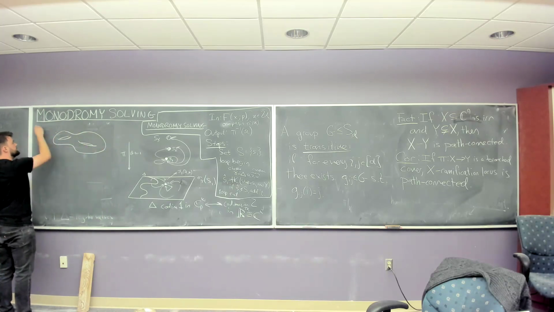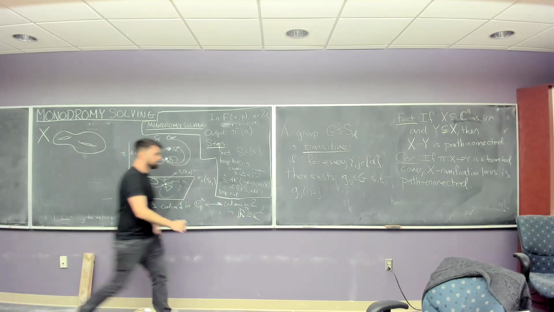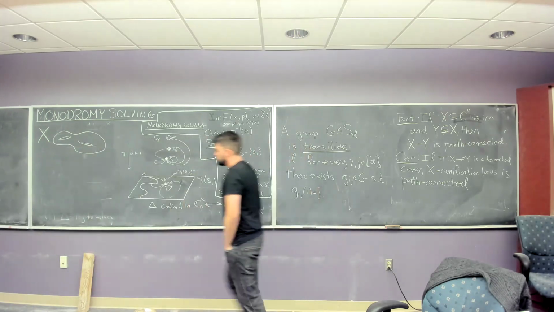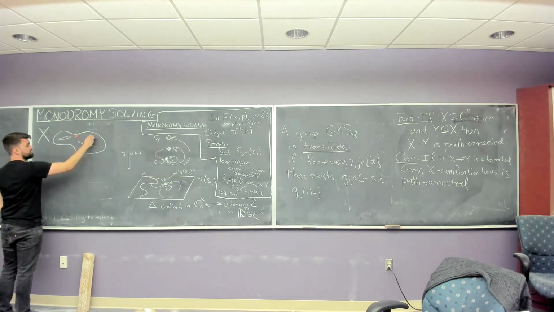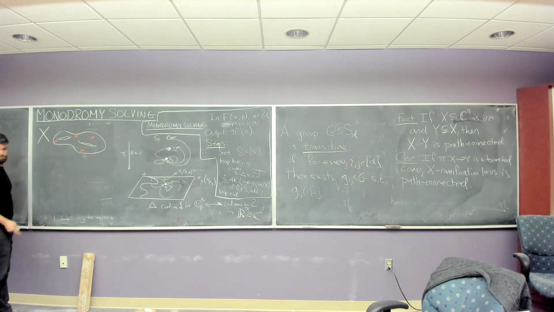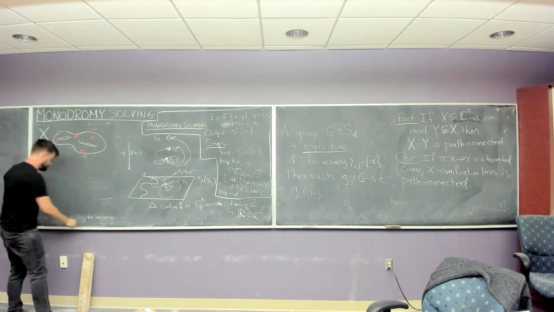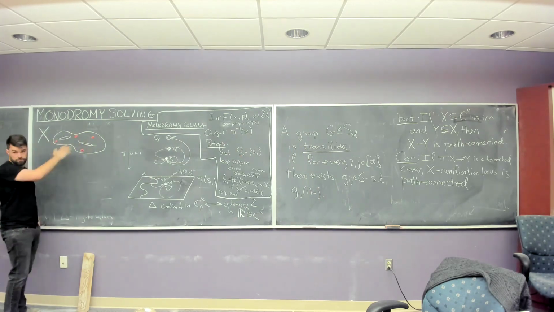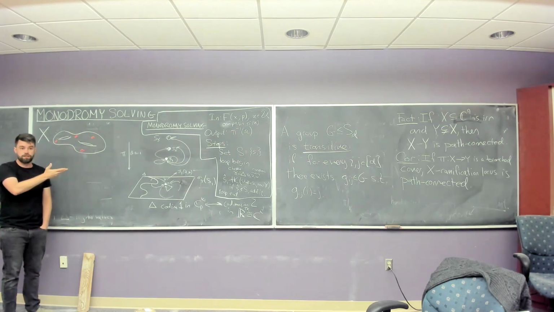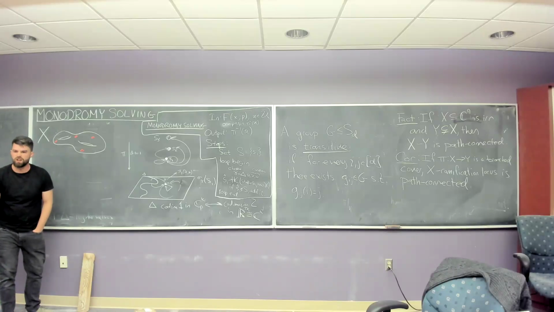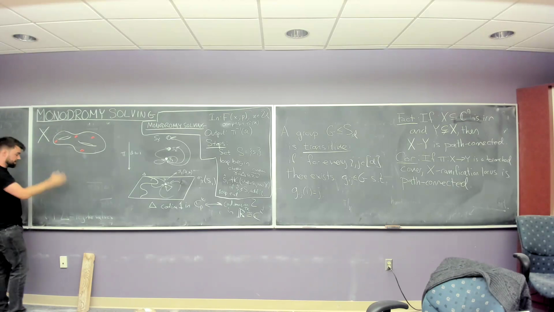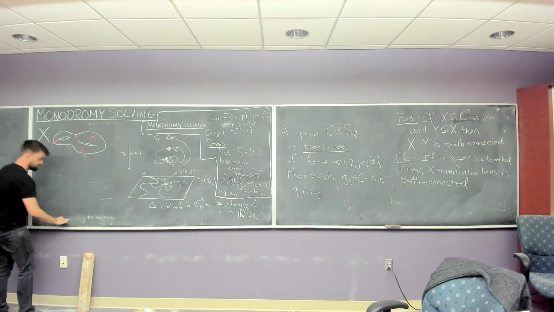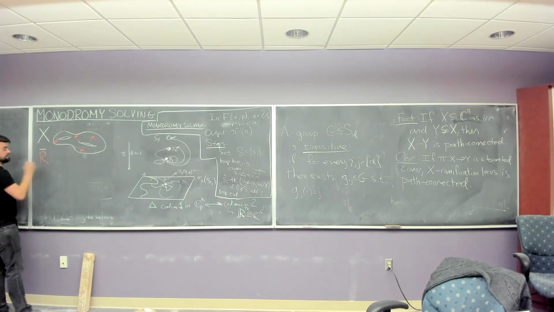Here's X. Rip out something that leaves it path connected. Since I'm doing a real picture, I've got to use dots. In reality, I would write a curve as a subvariety here, but then you wouldn't really see what's going on over the complex numbers. So I'm writing dots. You should think about this as X minus the ramification.